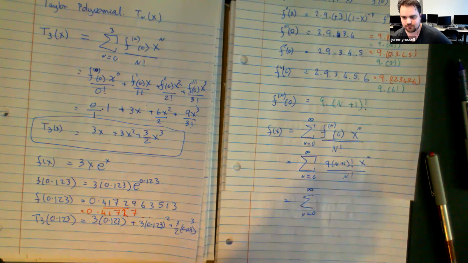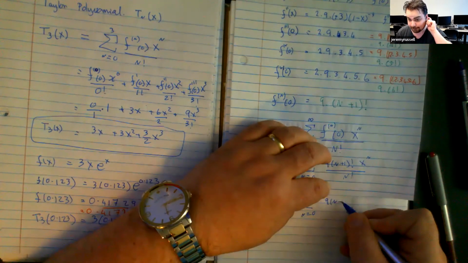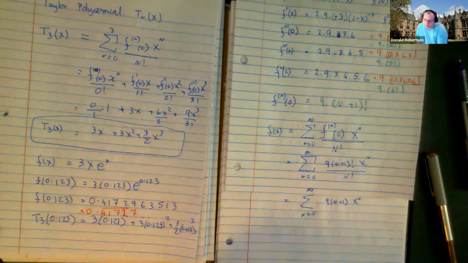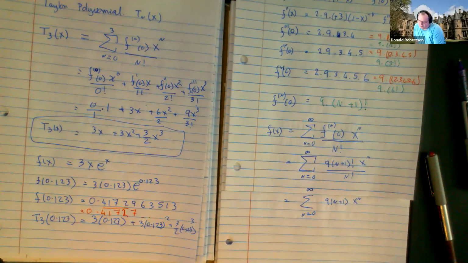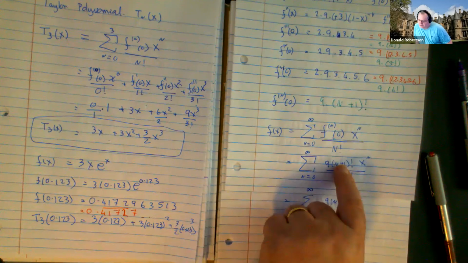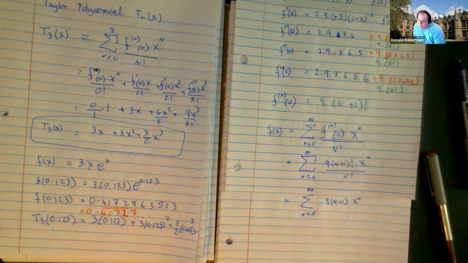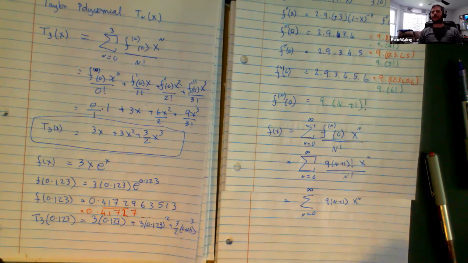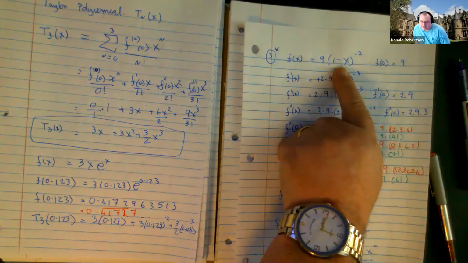Now, style points. (n+1) x to the n. Are you comfortable how the n plus 1 factorial on the top cancels out with the n factorial on the bottom, and there's a single n plus 1 left on the top? Are you comfortable about that algebra? Do you want to see it written down a little bit longer? So this becomes that. I'm looking for feedback. Are you okay with that? It makes sense. I don't need to show you. Okay. And we now know the exact power series for that function.